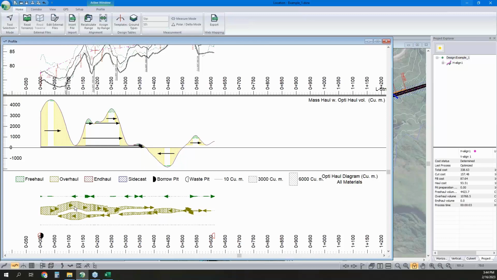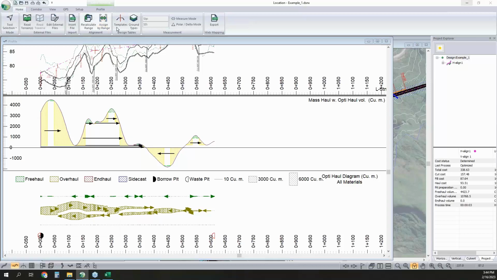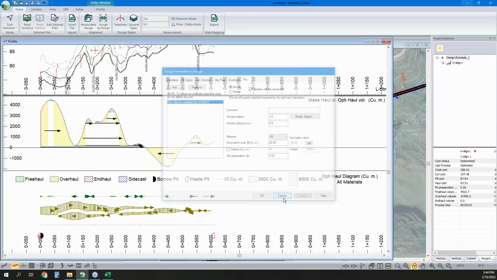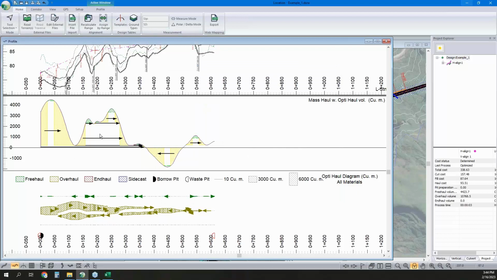In reality here, we've got a spot where we can pull our solid rock material for that stacked rock fill from. So that material all comes from the start of my road. And I have that assigned as a pit, just as a side note. So I've got my pit in there, just a solid rock source. So all that material has to come from here. But of course, if we're building through something, it's nice to take that material that it doesn't matter what the quality is and move that the short distance.